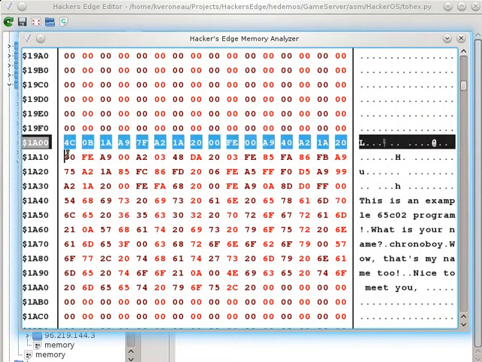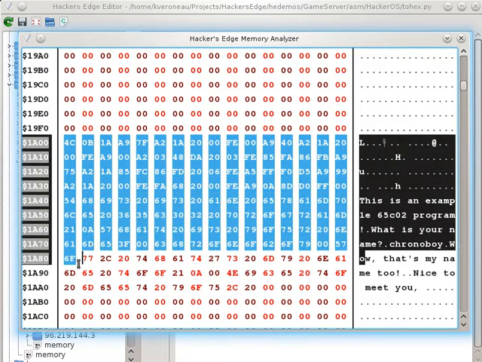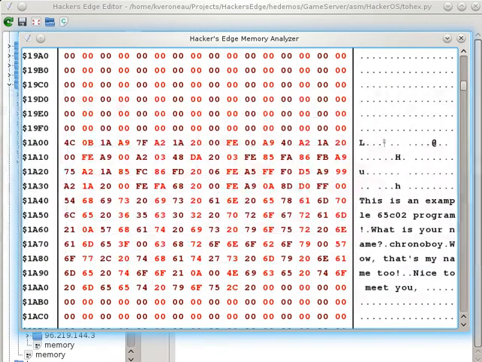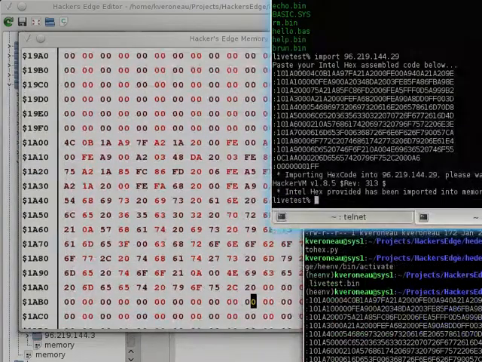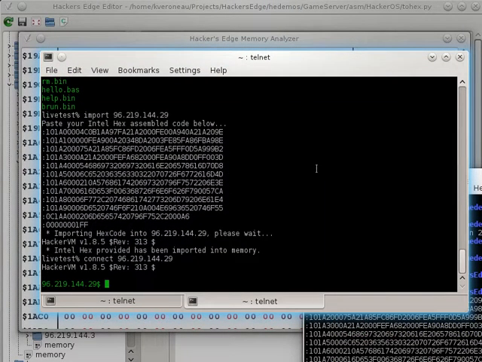So here's the code we imported, see? So all your code segments are here. And down below is the read-only data that we added to our code. So there we go.